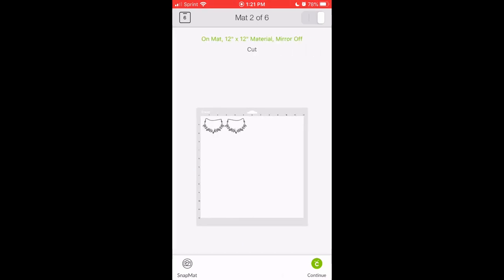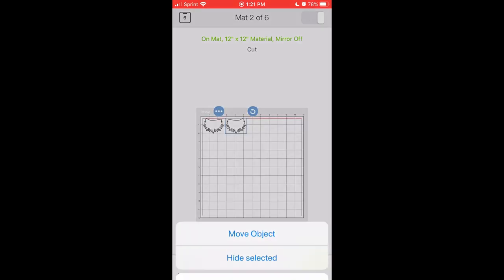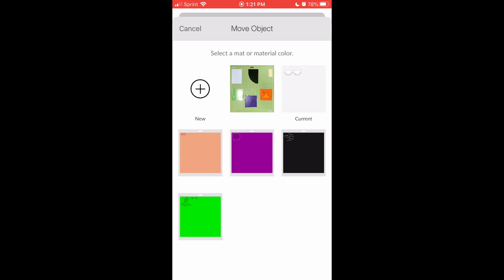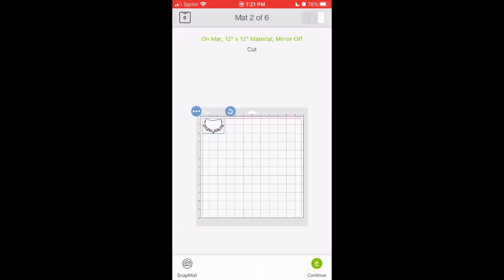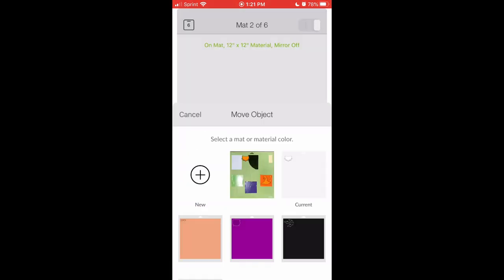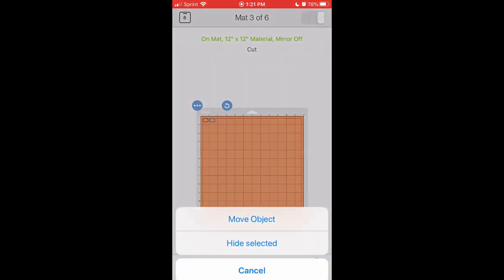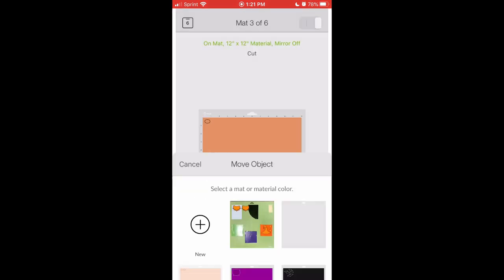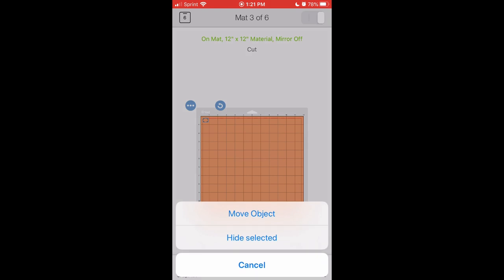Now I'm going to scroll over to my white page. I'm going to put everything on my first mat. So I'm just going to do this. I'm going to click the beard, move object to the first mat. Go back over to my white page. Click the beard, the three dots, move object, click my Snapmat. Okay, all my white's gone. I'm going to come get my peach ones. And I'm just doing this over and over again to get all my objects onto my Snapmat.